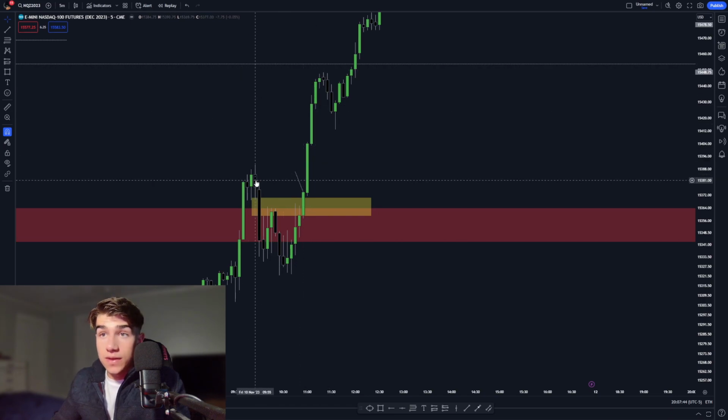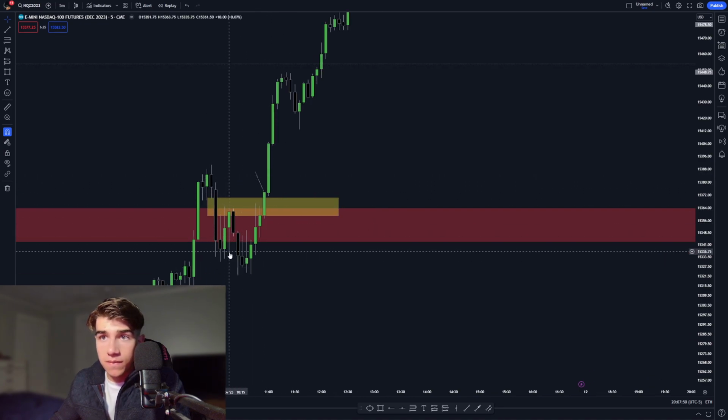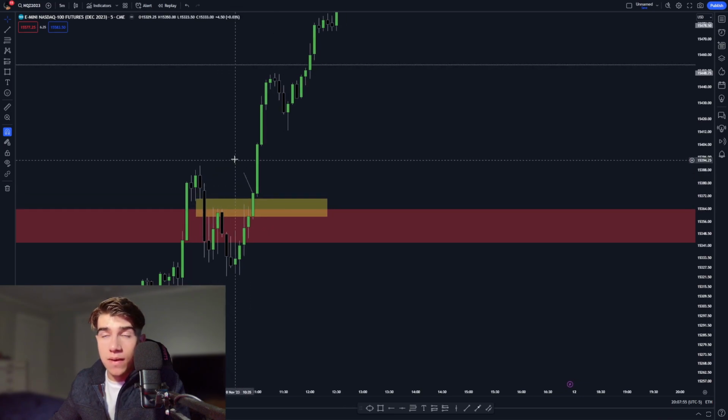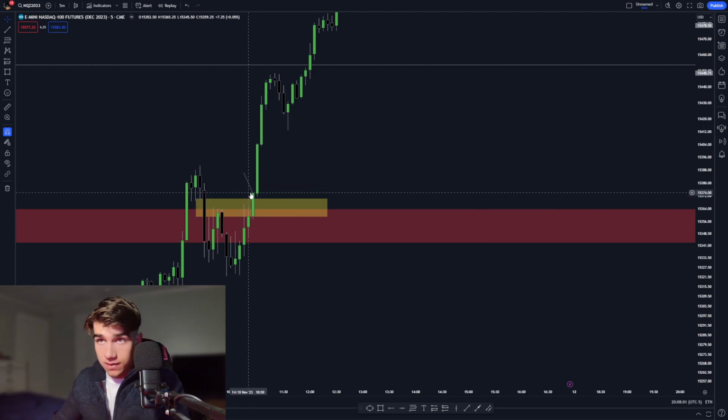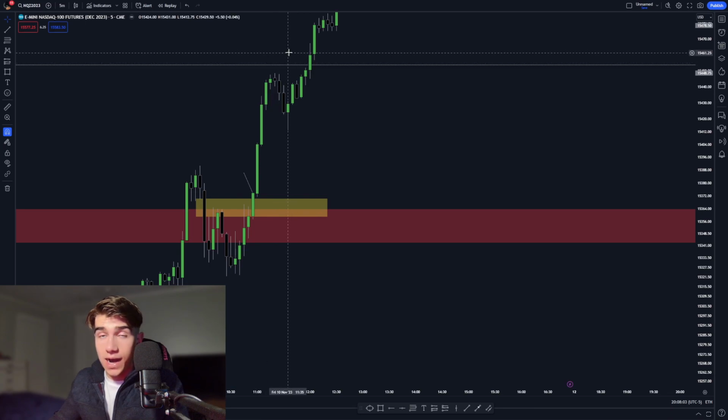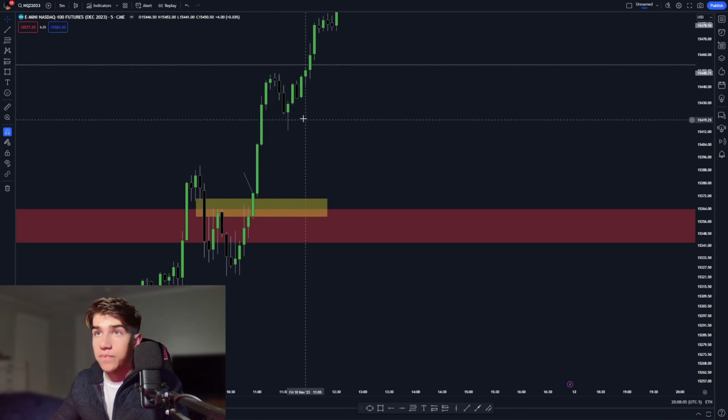Okay. The 4-hour candle opened right here at 10 a.m. So I imagine that this is gonna be manipulation, right? I see this displacement that violates a 5-minute fair value gap. That tells me, okay, we are now in distribution. I want to look for longs, right? So as soon as we violated this, I went long, targeting the 4-hour high that I showed you before, and it went fine, right? That's the first trade.